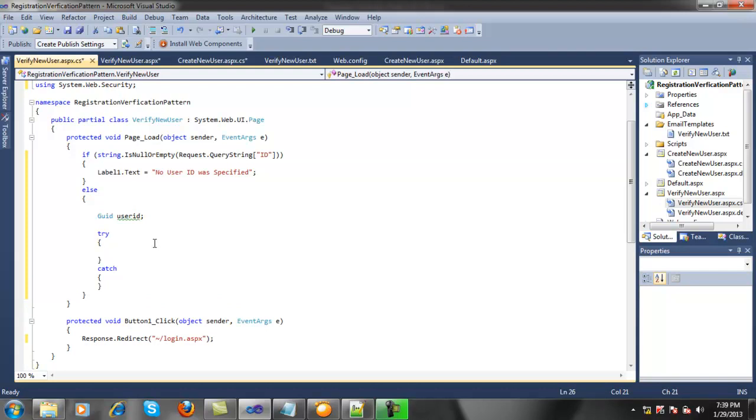Here we are going to say user ID input, and we will try to build a Guid from this query string object. Just copy.